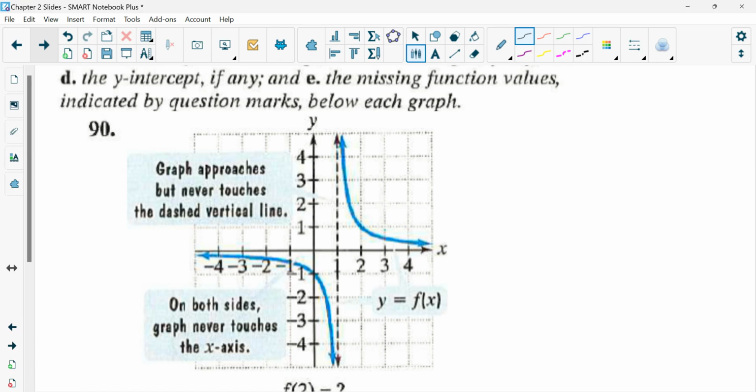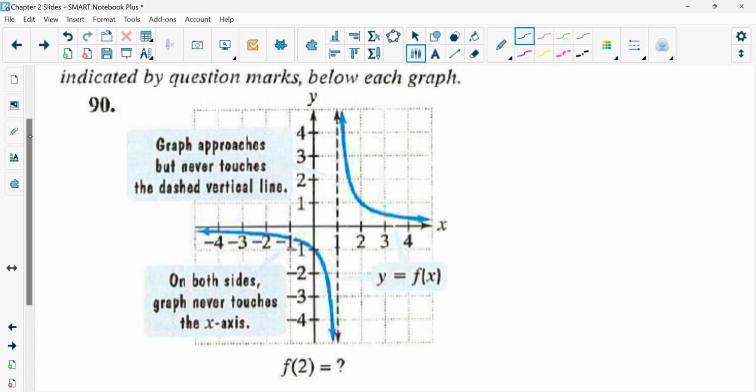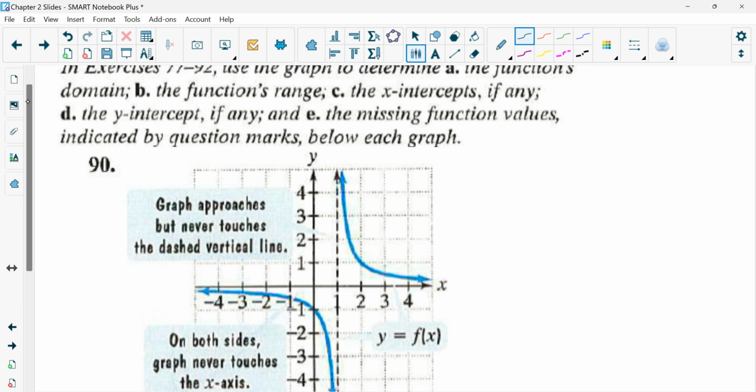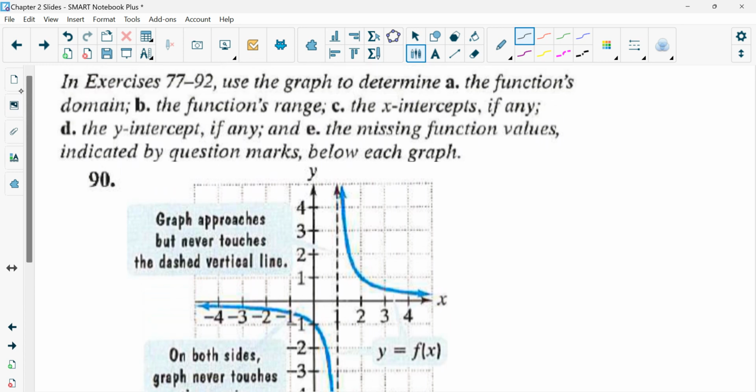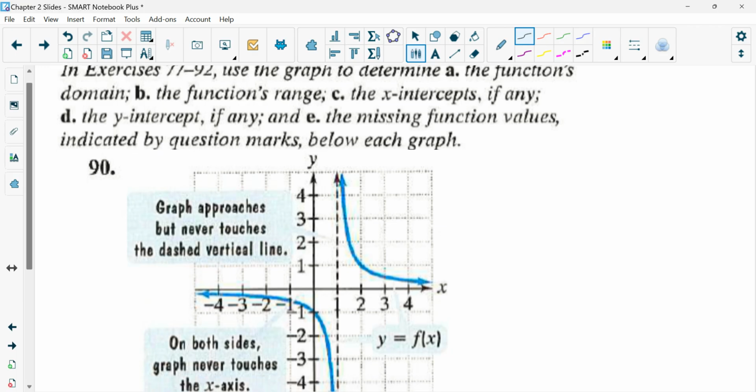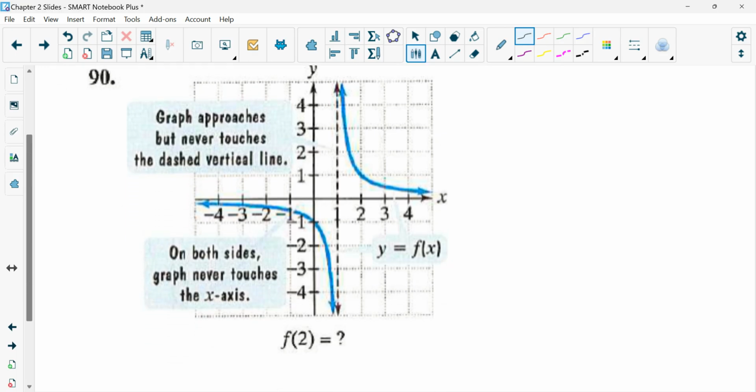All right, and then the last one we're going to look at here is this one here. And it says to do a couple of things. Well, we'll come back to that. So right now, if I'm finding the domain and range for this graph here, this dotted line represents a vertical asymptote. If you remember asymptotes, they're lines that get close to but you never touch. So it's getting really close to this vertical dotted line but not touching it. Same thing horizontally, it's getting really close to this line but never touching it.